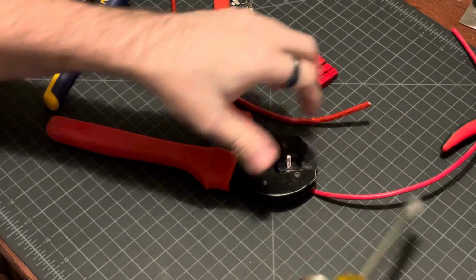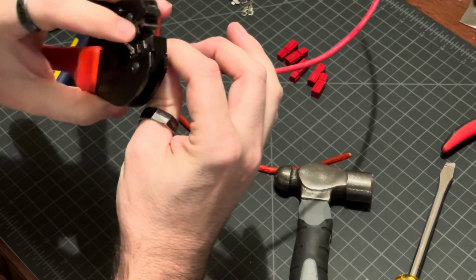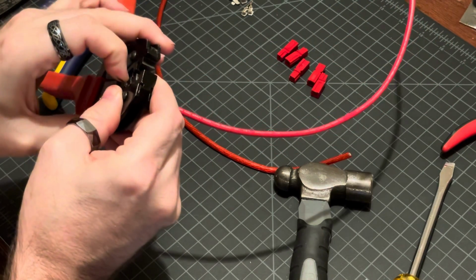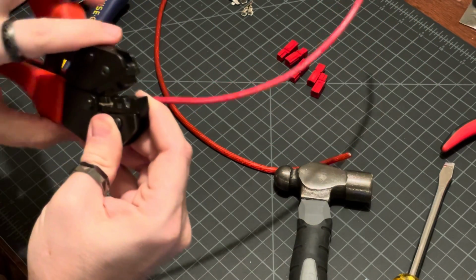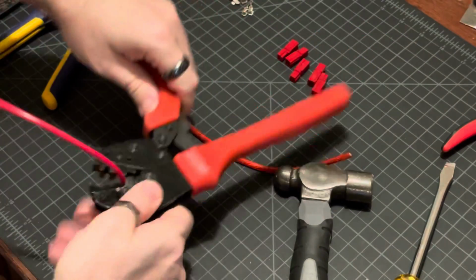Tap. And that should have mostly knocked it out of there. In fact, it didn't. That one bent. That is part of the problem with these crimper jaws. So I'm going to try the other side.